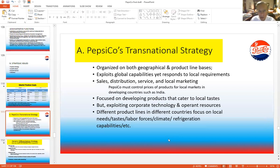The multinational model recognizes that you've got to develop different products and operate differently in different countries. Lots of food companies do that. The other alternative is to operate globally. So in the petroleum and oil and natural gas industries, in the chemical industry, oil is oil is oil. Sulfuric acid is sulfuric acid. And a refinery is pretty much the same wherever you find one. So in those industries, companies operate according to standardized models. And global standardization is called the global model.